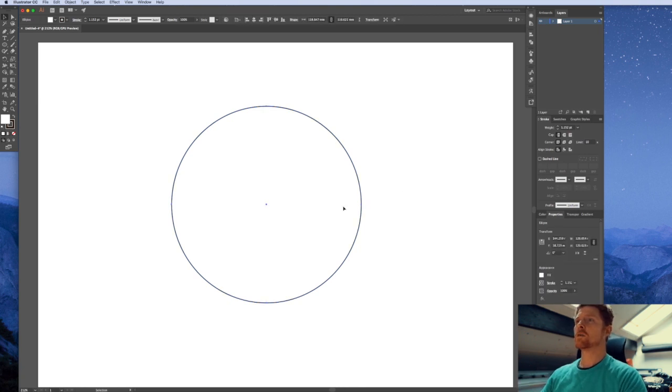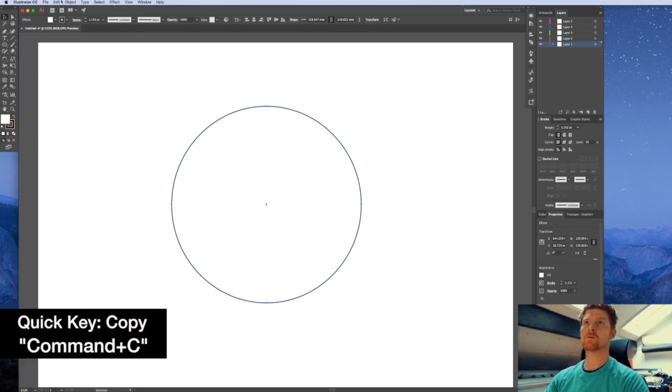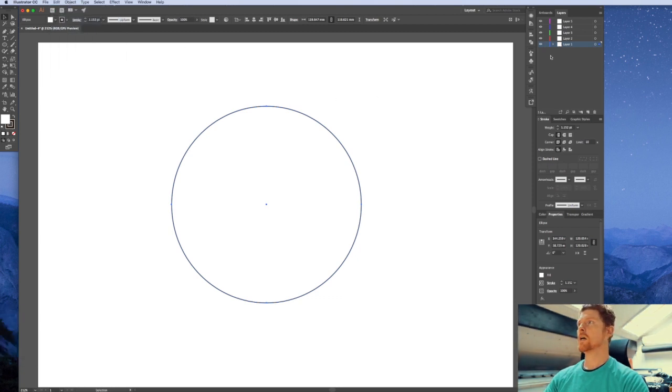Now I'm thinking we just have some text running on the top, running on the bottom, and a few little graphic elements in the middle to zazz it up. So let's just make a few layers here as well. So I've just gone to my layers palette and added a few layers. I'm going to copy this circle. So I'm basically just going to select it, go Command C, or you can go up to your menu over here and just copy.